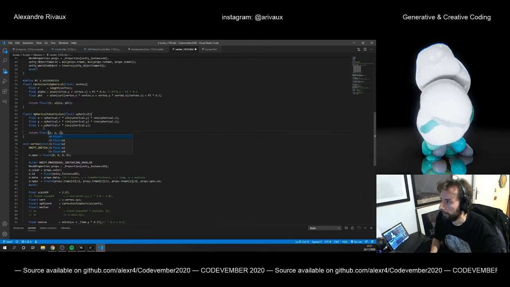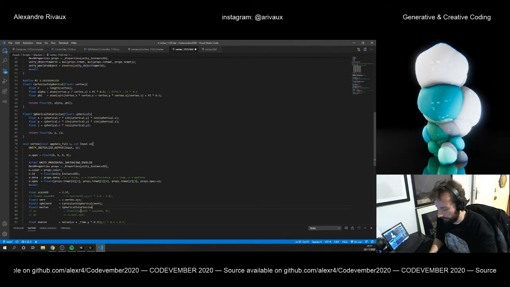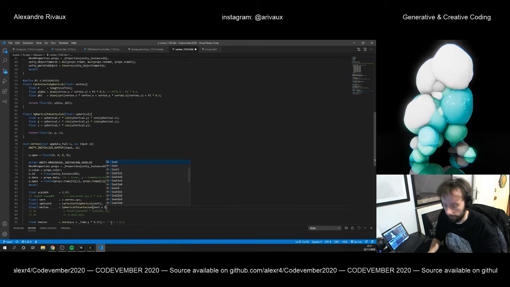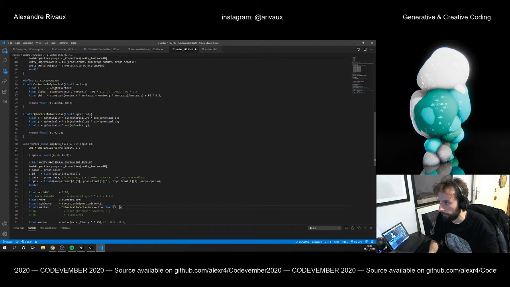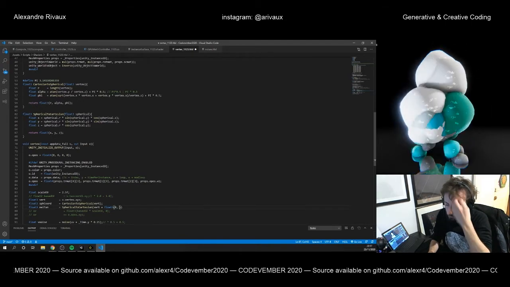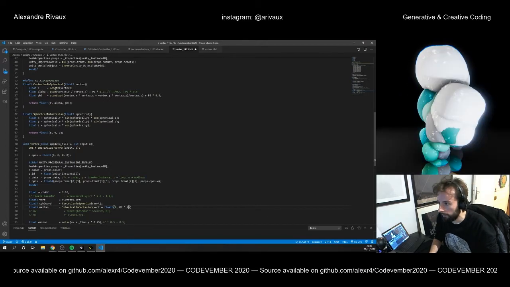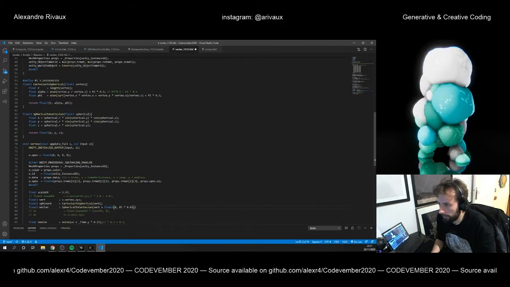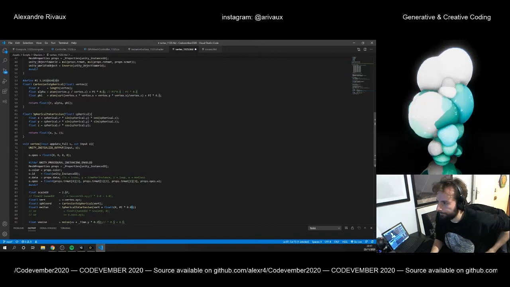Okay, so now I can say a2 tan, so this is the vector we need to change. It would be vert plus a new float3, and we will not change the radius, of course, but we will change a little bit the alpha, so it might be 0.005, just to be a little bit near that.